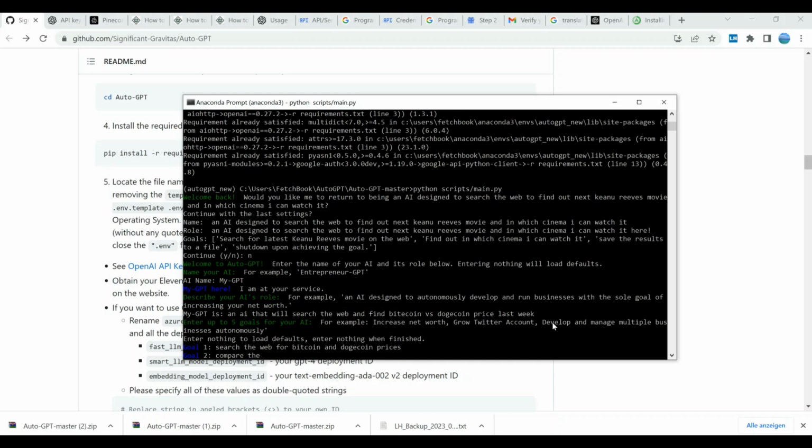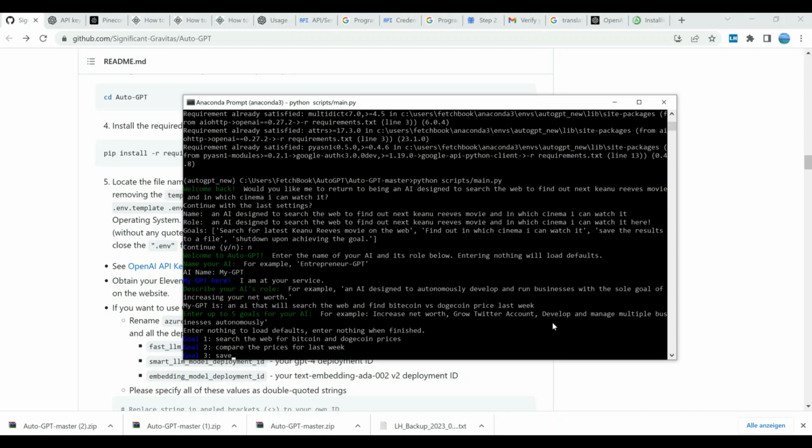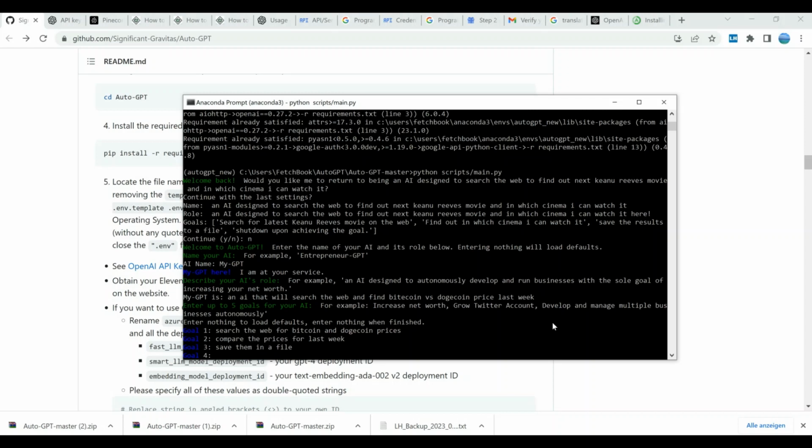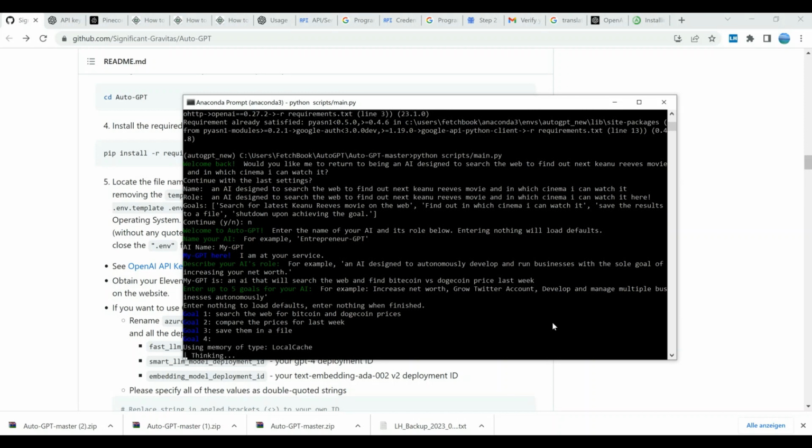Compare the prices for last week. Save them in a file. Since I don't have any fourth goal, I will just press enter again. So now it's starting to work on those goals.